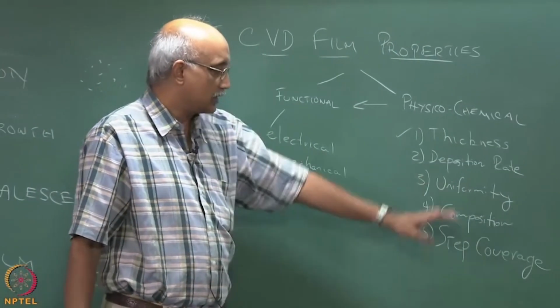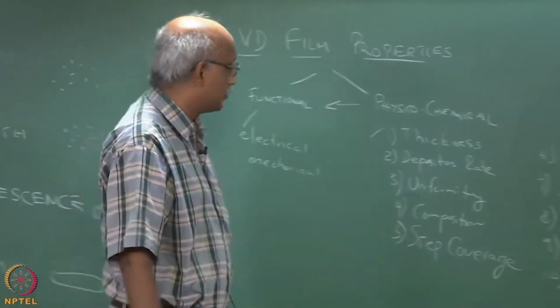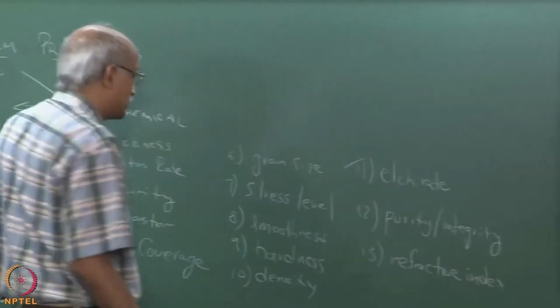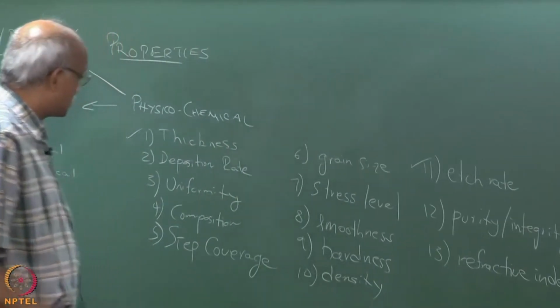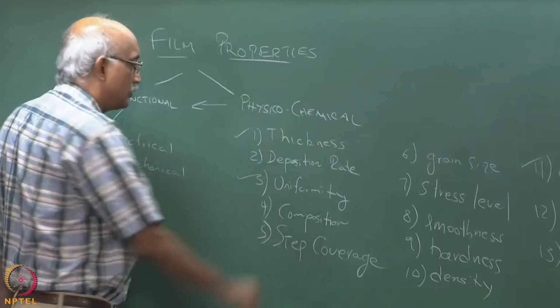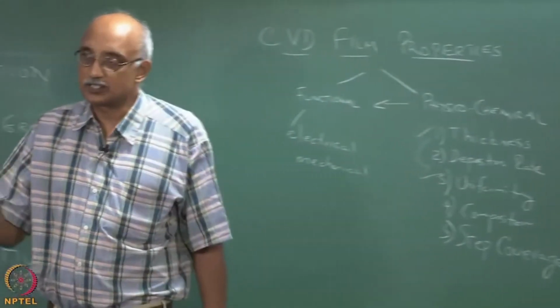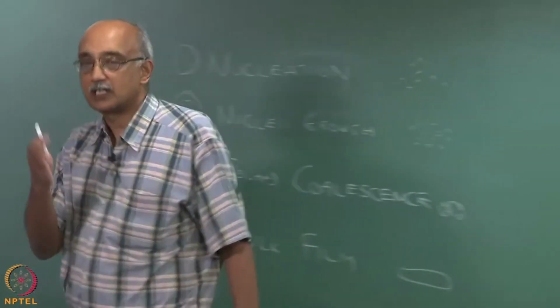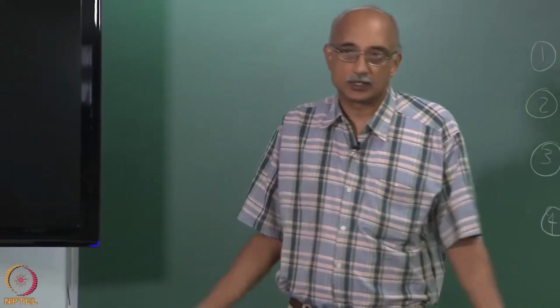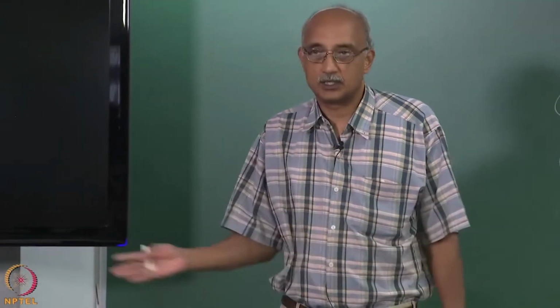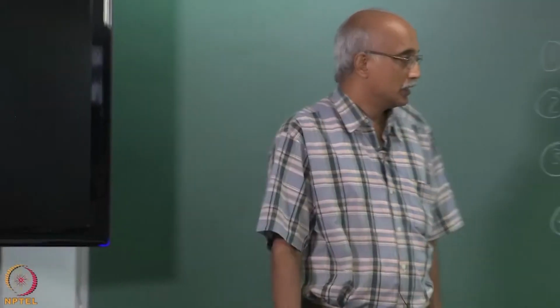So, for all these tests, the one that would be done most frequently would be the thickness and the etch rate test, and uniformity of course will be looked at as part of the thickness measurement. Essentially, when you do the thickness measurement, you do not do it at just one place, you randomly select several locations on your substrate and measure the film thickness, and that gives you an idea about how uniform the film is. Okay.